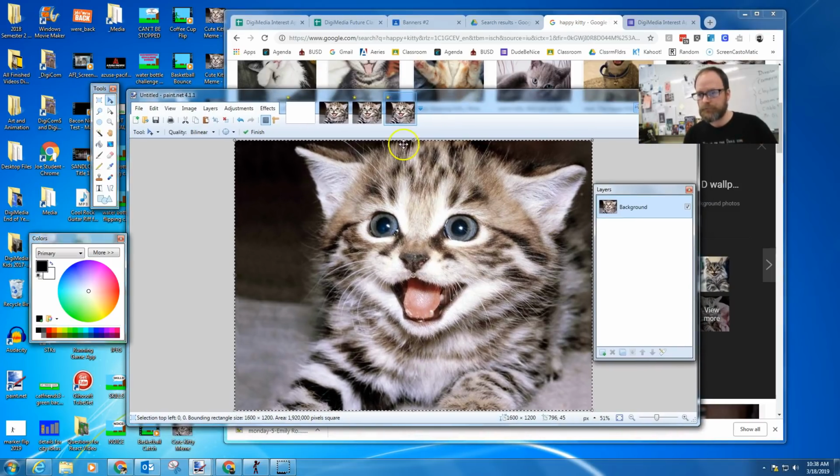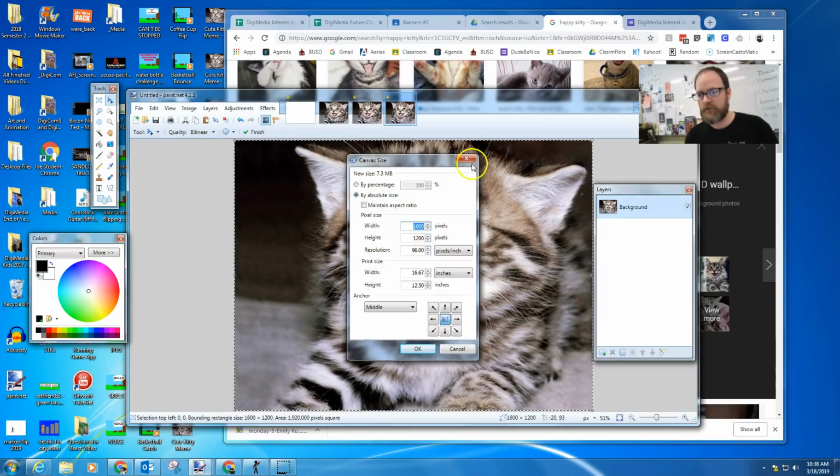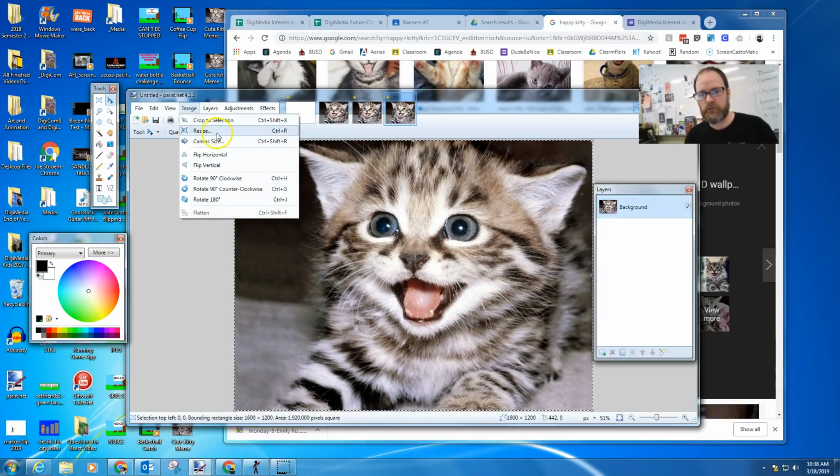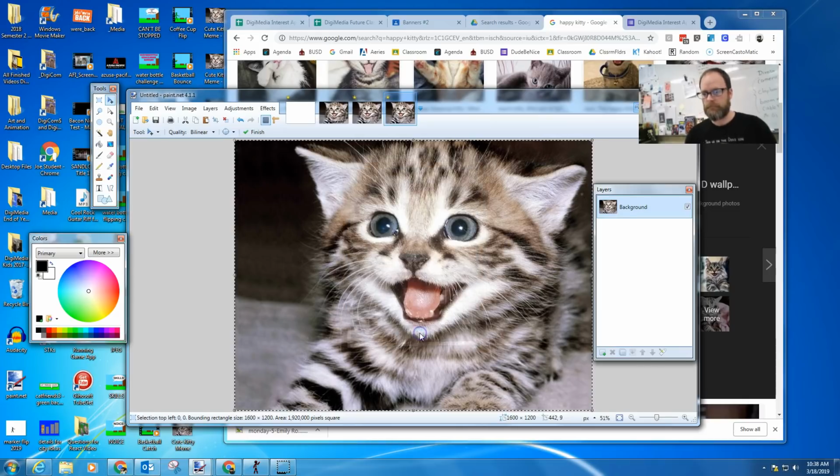Okay, step two is going to be to add text. I'm just going to jump. Oh, I'm sorry. Step two is to resize. You shouldn't load this giant picture into Pivot. It's not going to come out the way you want it to. So you're going to go to Image, Resize. Sorry, not Canvas, Resize. Image, just resize. Control R is the shortcut. And make sure this check mark is on. And then let's change this to 800. Okay? Say OK. All right.